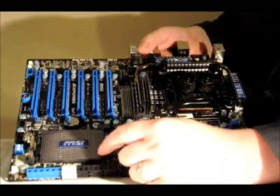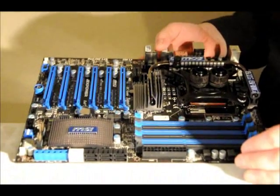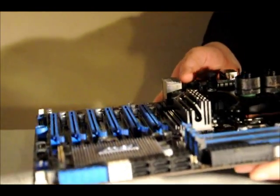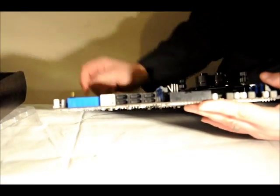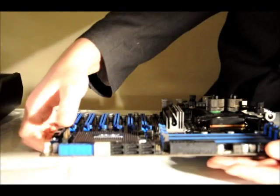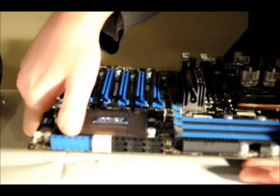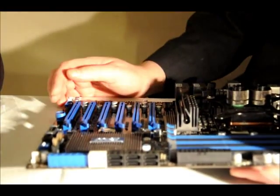Here we can see a massive South Bridge cooler, looking rather nice. Notice as we go around all this, it's all military grade components, there's no messing around, there's no cheap components here, it's all high quality stuff. This is military grade too, by the way, as MSI's marketing blurb likes to say. Here we have 8 SATA sockets as well, and the white ones are SATA 3 and the black ones are SATA 2. And just as we saw in the packaging, here we can see the actual voltage connectors. So if you want to test the actual voltage for overclocking and see how it's performing, it's a doddle to do. This is your ground, and then you get the rest of them for CPU, DIMM, MCH, and so on and so forth.